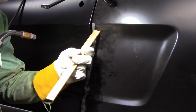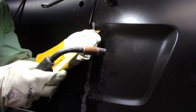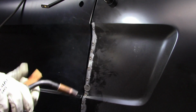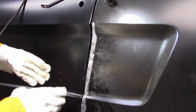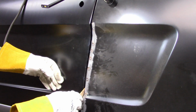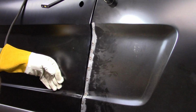This needs to go in just a little bit right here at the top, so I'll put a little bit of pressure on it. Just a little. Nice. Okay, now what I'll do is I'll double check my fitment. I already like the way this looks. I like the way the gap is at the door now. Pretty consistent all the way through. And so I'll go back in between and fill these in with more tack welds.